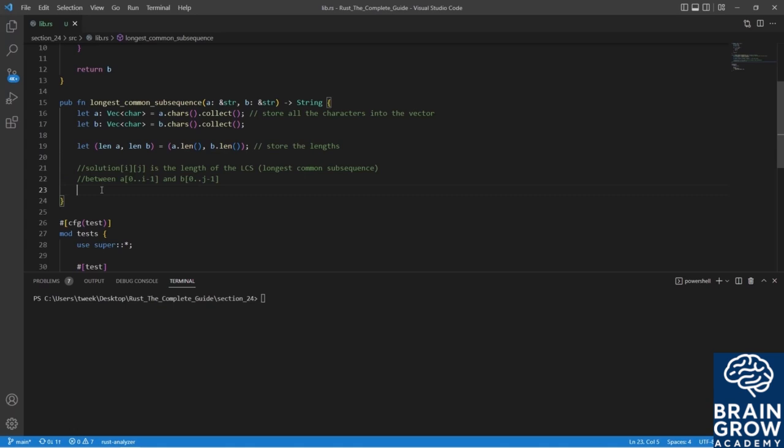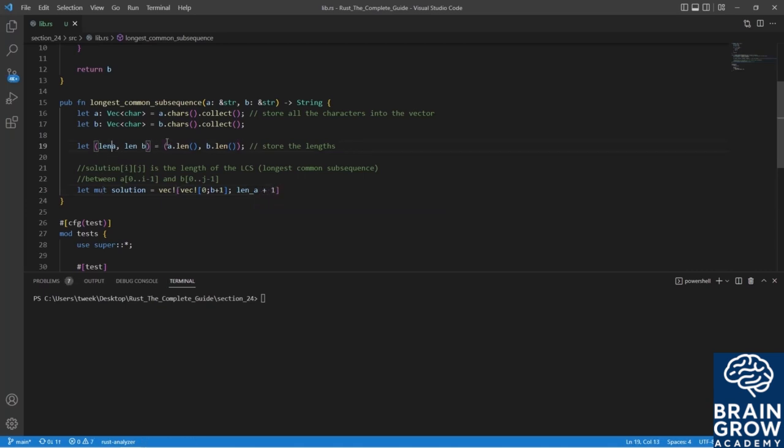We want the solution to be a vector, and it's going to contain a vector, and this vector is going to be from 0 to length B plus 1, and our other vector will be from 0 to length A plus 1.